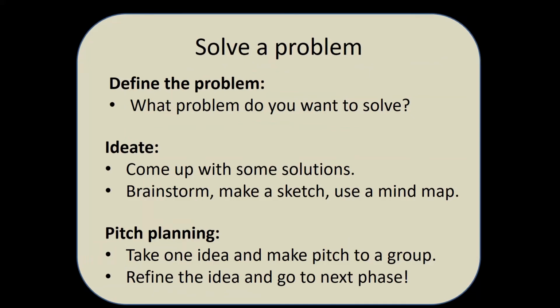How about solving your own problem? So let's define the problem first. What problem do you want to solve and how might you go about that? Next is when we ideate, come up with some solutions, brainstorm, make a sketch, use a mind map. Come up with more than one solution though. That way you can work with some other people to refine that idea. And then we can use pitch planning to take that one idea that people in your group agree to and present that to another group to refine and hopefully go to the next stage.